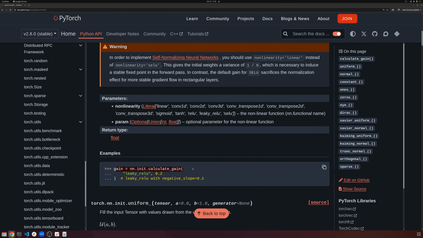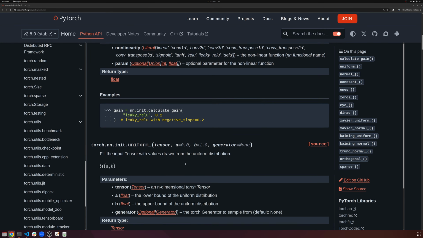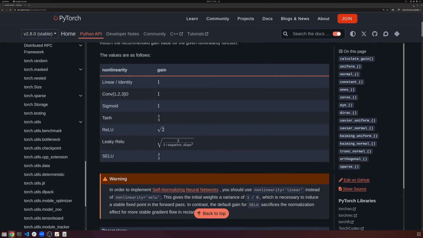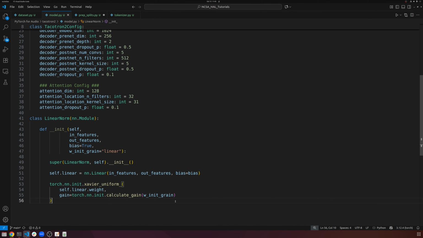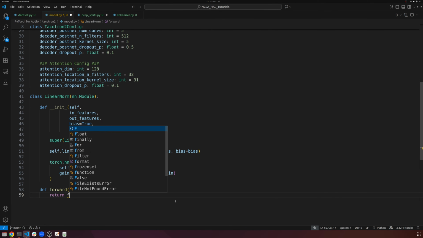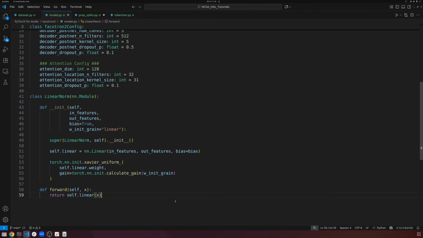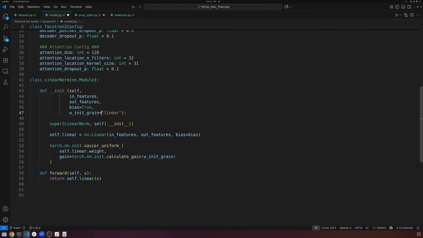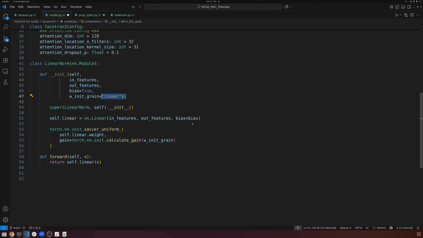So we're using essentially this function right here to init gain. Okay, good. So nothing crazy. I didn't test without it, but I'm sure if I tested without it, it would work just fine. So either way, weight initialization, fun stuff. The def forward self x returns self dot linear x. So all we're doing is providing something here based on the activation function we're using, and based on that, we can go ahead and actually set everything up.